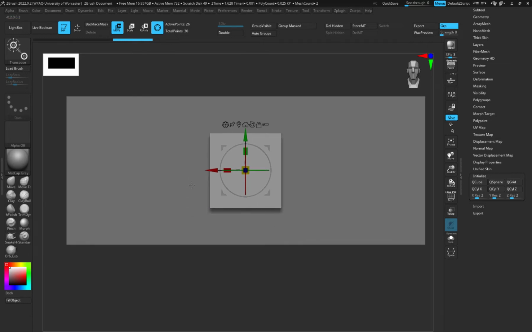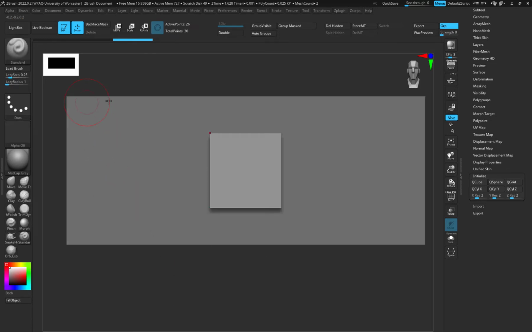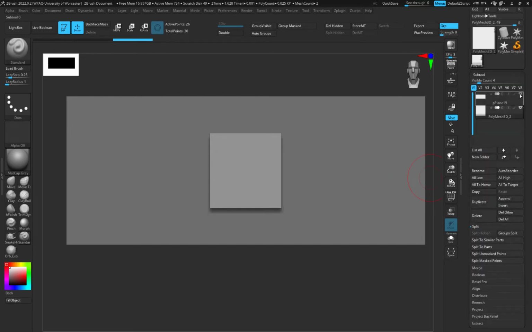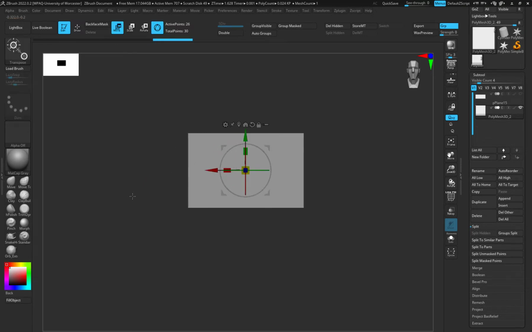I can start to essentially sculpt this how I want, but I need to fit it basically within that kind of framework. So I can just hide this for now. I don't need this visible, and I can work with this. And I'm just going to maybe stretch this out a little bit. I've got my reference on my other screen.